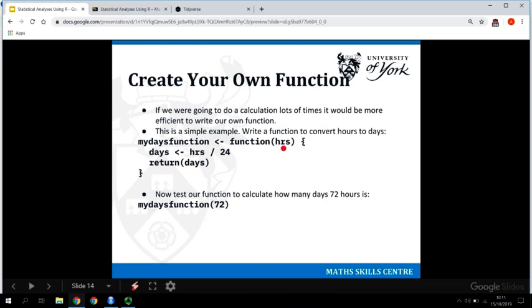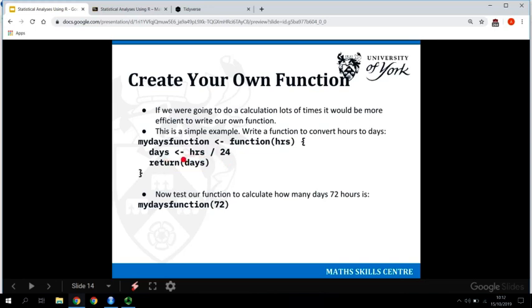Now it doesn't really matter what we write in these brackets as long as it's the same thing and it relates to what we want it to in our formula which we've written here. So we write function and then what we want that function to work on, and then we use curly brackets to describe to R what we want that function to do.